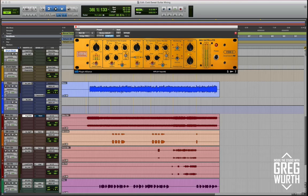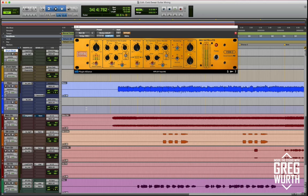It's fantastic. And basically what I was able to do with this on the lead guitar, because I was really happy with how it sounded, I'm just using this to enhance some of the harmonics and give a little more dimension. So I'll play the track with the Mix Satellite in bypass, and then I'll engage it, and you can hear what it does. It's not super drastic, but it's nice and subtle, adds maybe a little air, some cool, rich harmonics.